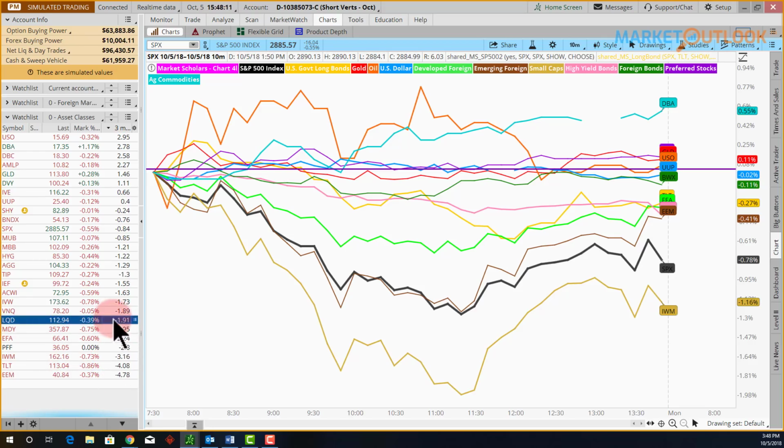There's investment grade actually dropping. On the other end of the spectrum is a good week for commodities, agricultural, crude oil, gold, you name it. And MLPs benefiting as well. You can see value stocks and dividend stocks held up pretty well, as well as the dollar. So you can see there are rotations in place, and that was a rotation this week.